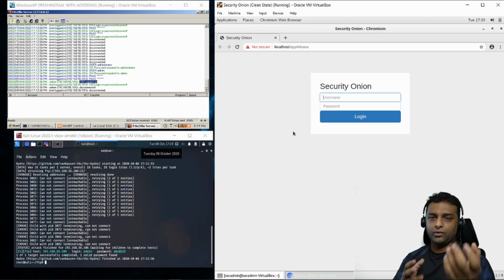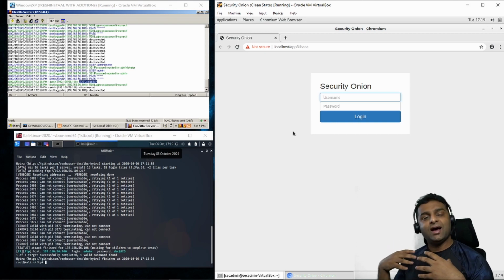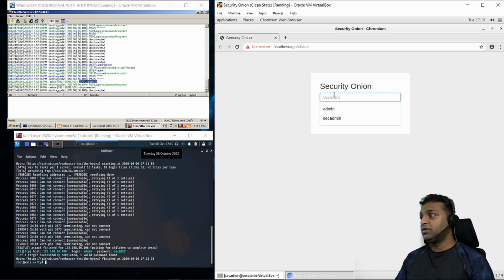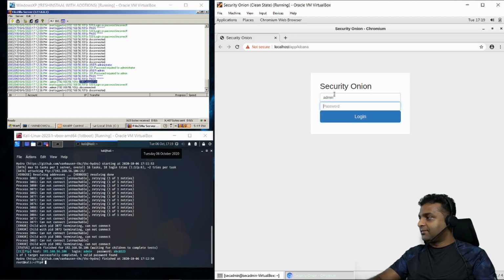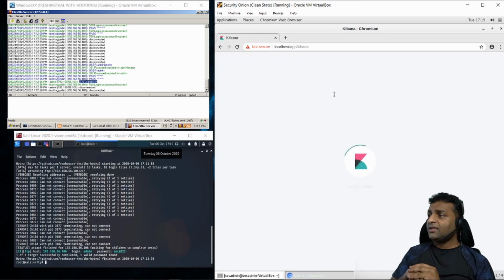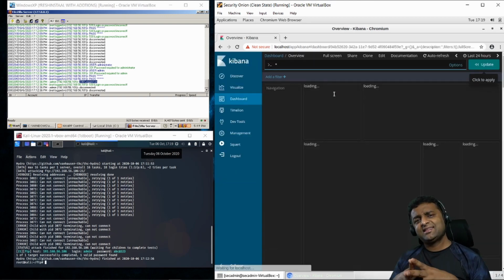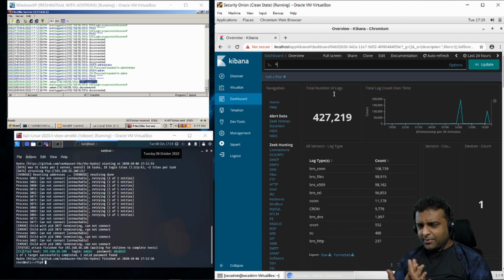You won't be having to go into tcpdump. You don't have to go into IDS software. So in the future we will also be giving more focus on this one. Okay, so admin, and I'll just give my password. One of the main ideas of this tool is: when an attack happens, where are the sources?